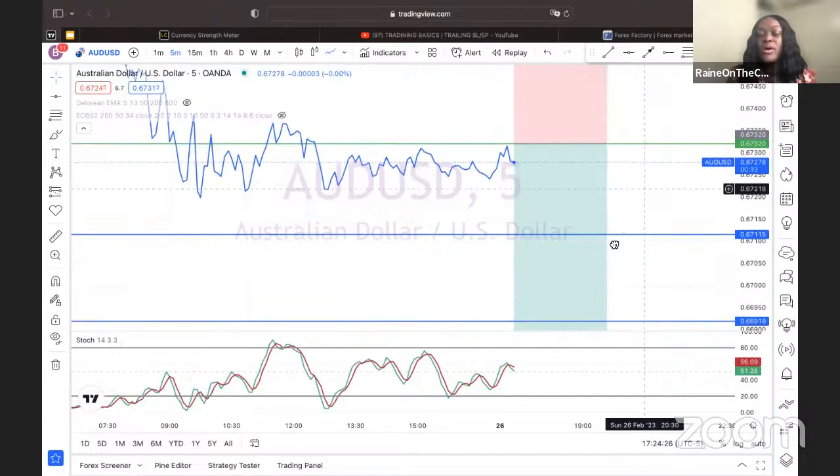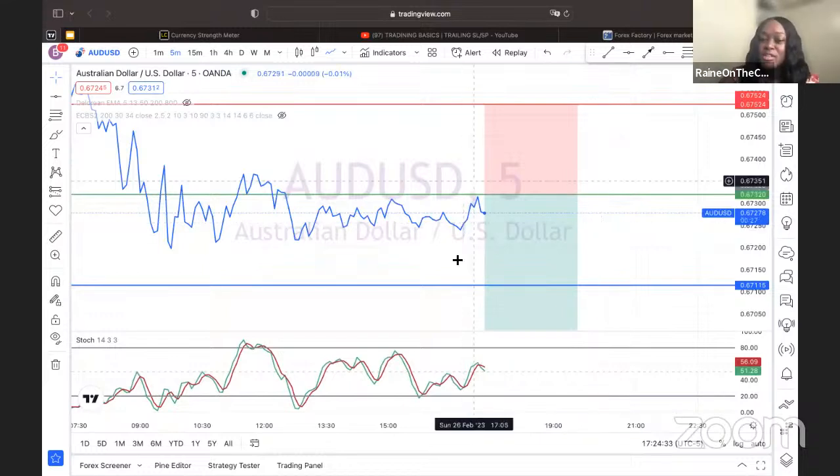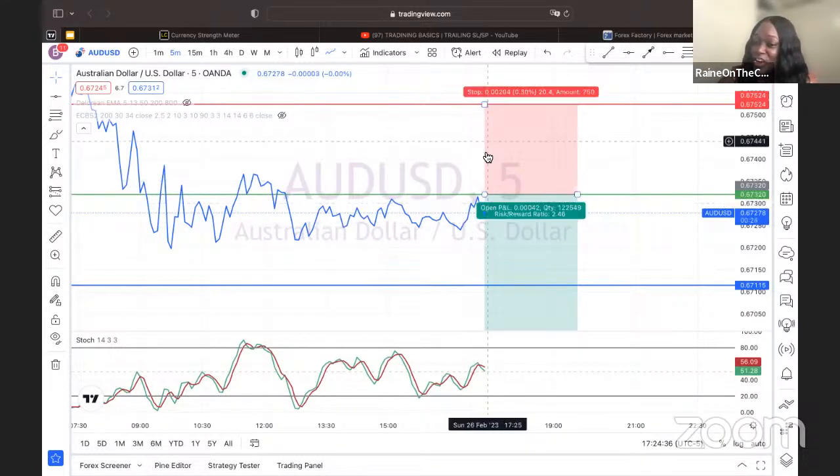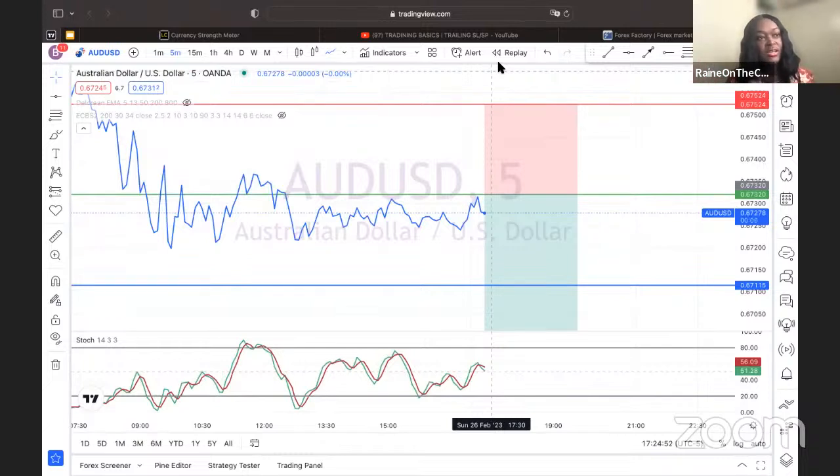Now, when you enter the trade, a whole lot is going to happen. Sometimes you may get nervous when it comes all the way here. When you enter a trade, once you use proper risk management, you should not be feeling nervous about it hitting your stop loss, because you already said, I'm willing to risk 1%, 2%, 3%, whatever it is that you said you're going to risk, be fine. Do not exit the trade early, right? Allow it to hit the stop loss if it's going to hit the stop loss.